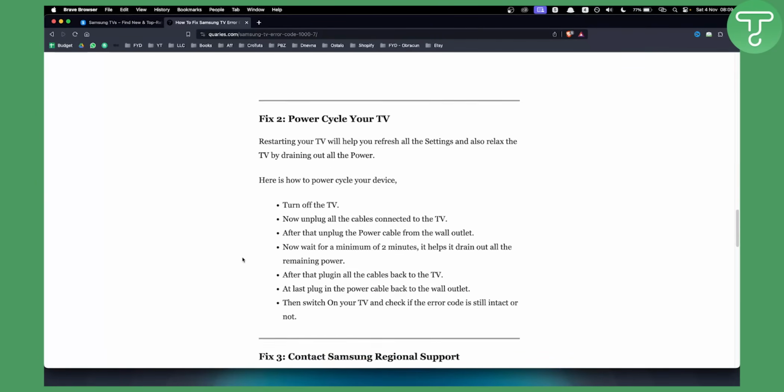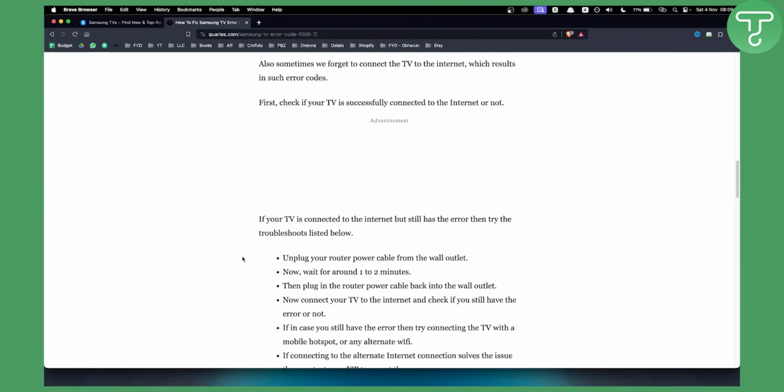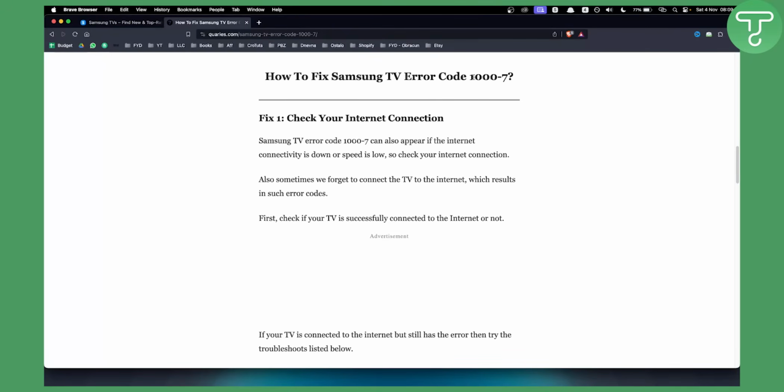Now, these are basic solutions, but they helped me solve this particular error. Also, make sure that your internet is good and stable, and that you can connect to it, because then you will be able to solve this particular error, the terms and conditions server under maintenance. Sometimes you will need to wait a couple of hours or even a day for this to resolve. Maybe it's an issue on Samsung's end. If it's an issue on Samsung's end, then you will need to wait a couple of days.